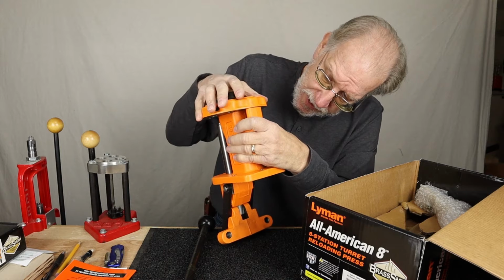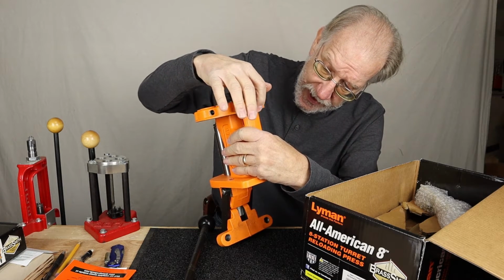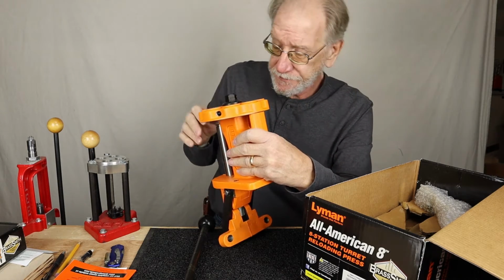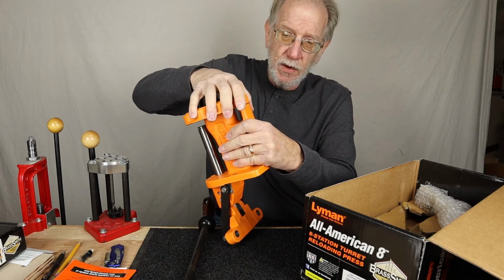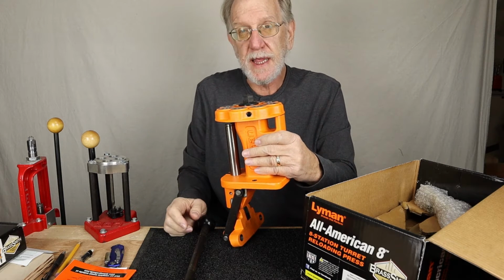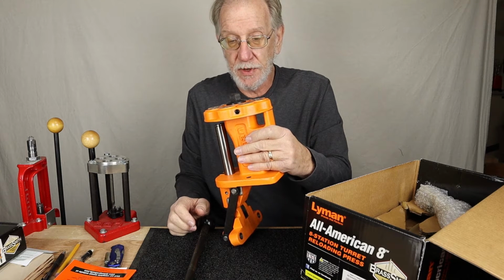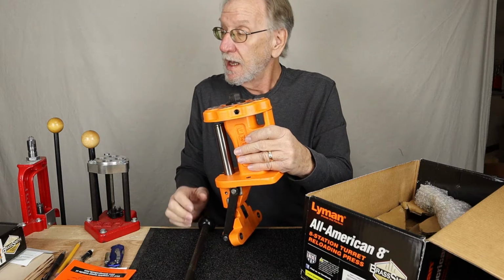So here's why I decided to go with this one. If you look, the way this thing is designed, there's support on the back of the turret so that when you raise the ram up, it's not going anywhere. And you can see there is no play in this at all. So I expect that it's going to act more like a single stage press, that it should be very solid.